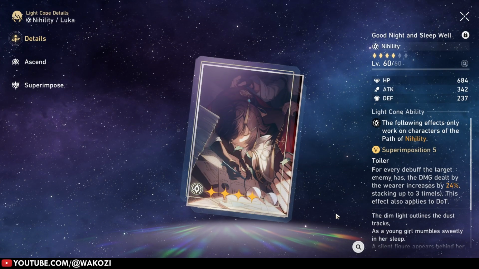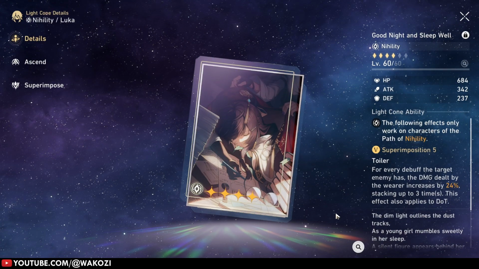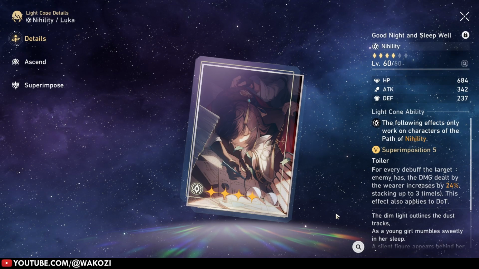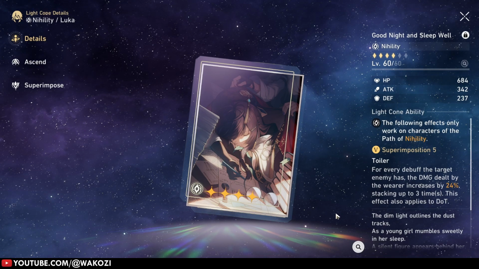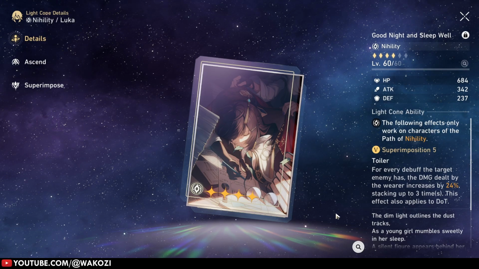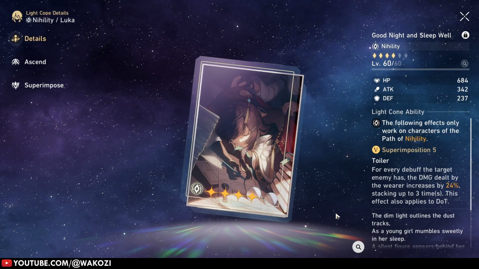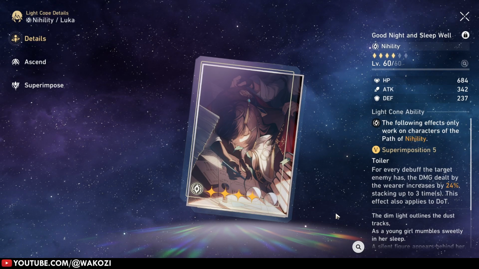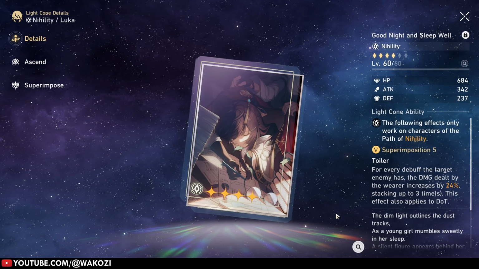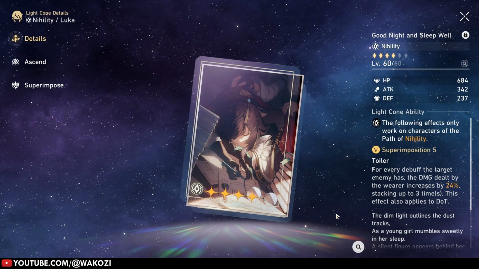When it comes to our 4-star options, you need to keep in mind that most of the Nihility light cones are designed around applying debuffs, and as such a lot of them have effect hit rate on them, and you don't really want to have that on Acheron. So let me simply talk about the few light cones you can use on her. First up we have Good Night and Sleep Well. This one works perfectly. It increases the damage you do for every single debuff on your opponent, and especially at Superimposition level 5 it can keep up with most of the other 5-star light cones.